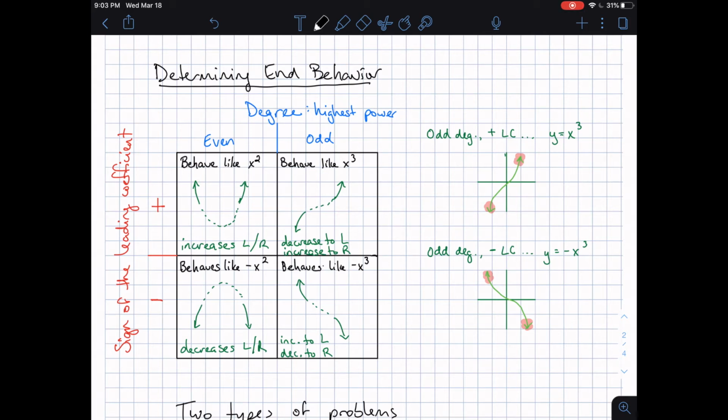This is a lot of information. There's a lot of stuff going on. Definitely go back and rewatch this part of the video a few times. It's going to help. If those little mini examples are helpful to you, then use them. If you would rather just sit down and memorize this chart, by all means do it. Whatever floats your boat. I've never been a fan of memorization in math. You guys know that. So I like to come up with examples that help me remember the material rather than just sitting down and committing it to memory, because I'm going to forget it faster that way.